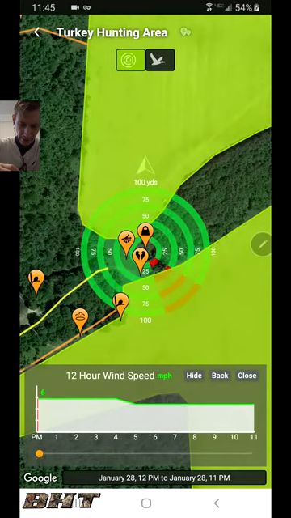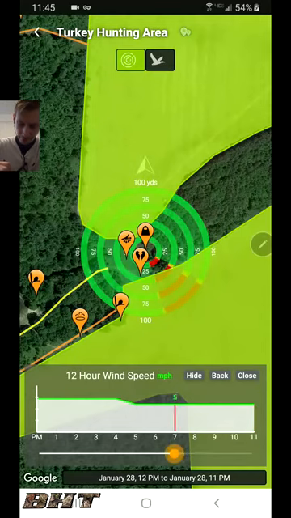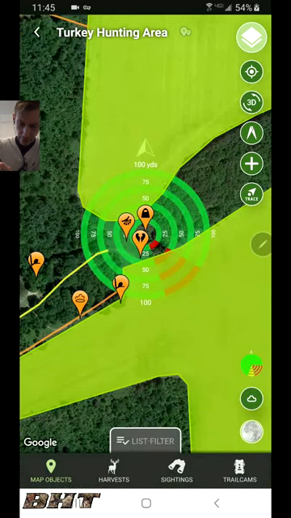So I selected that. Now I can grab down to the bottom here, and as you see, that changes the little cone area. Shows you your heavy dominant with a little bit of runoff and your safe area for that particular time. I can close that out.